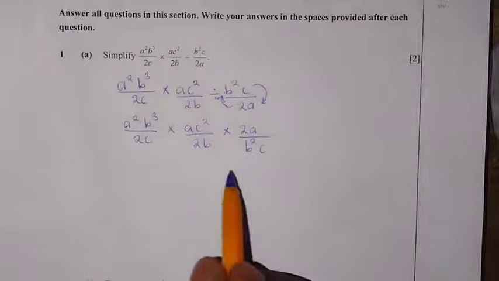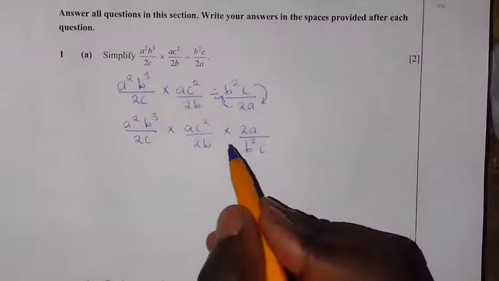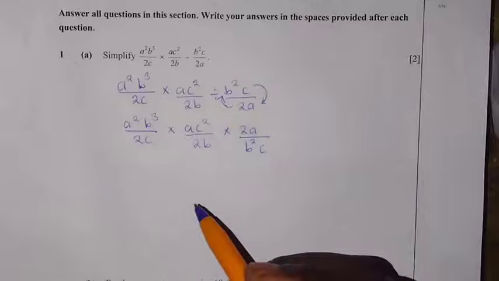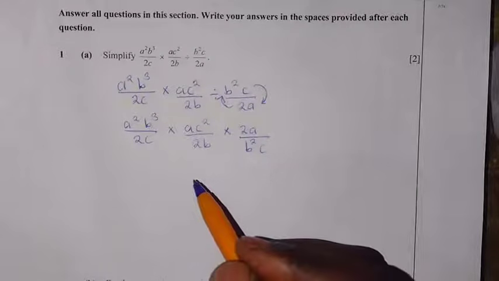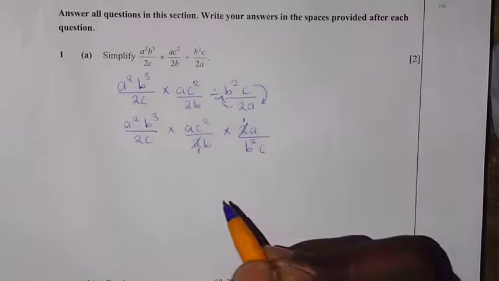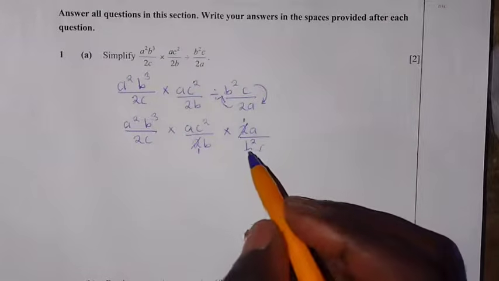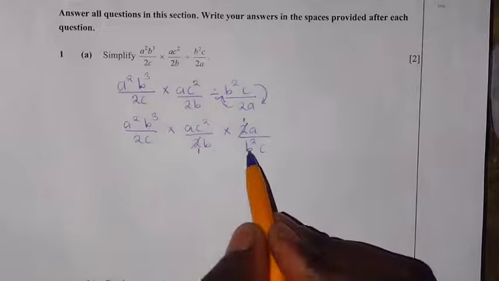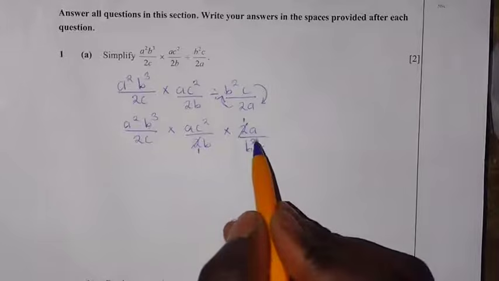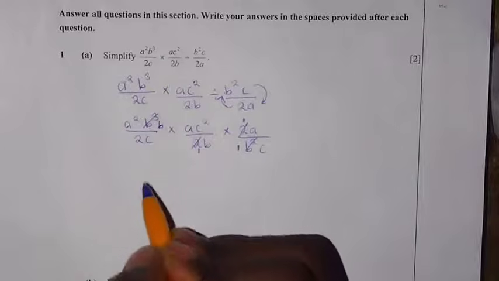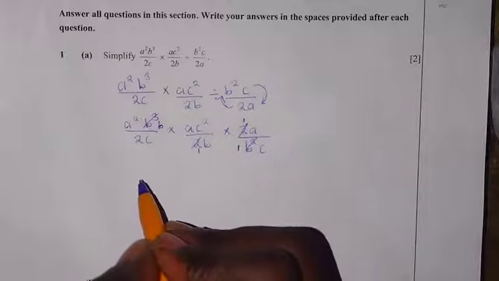Alright, so after writing this, we can start checking in the diagonals. In these diagonals, if there are terms or variables and coefficients that we can divide or simplify. So here we have a 2 here, 1 here, 1. Then you can also notice that we have b power 3, then we have b squared. So we can say this b squared, 1 into b power 3, will remain with a b. Okay, so I'm sure you are following here.